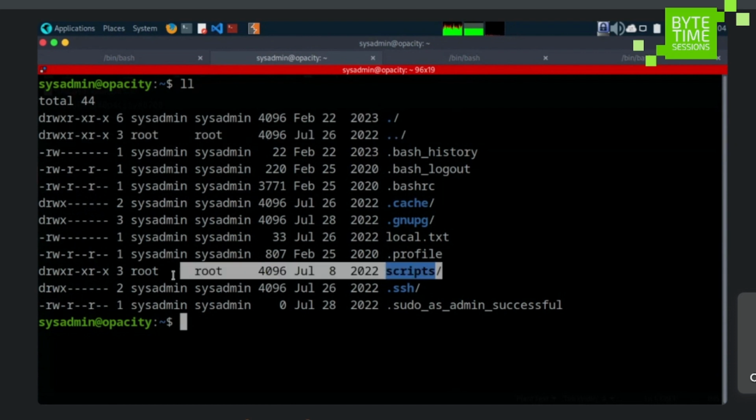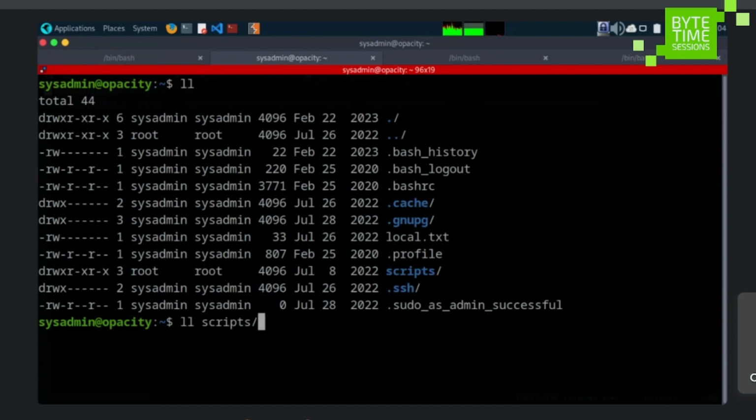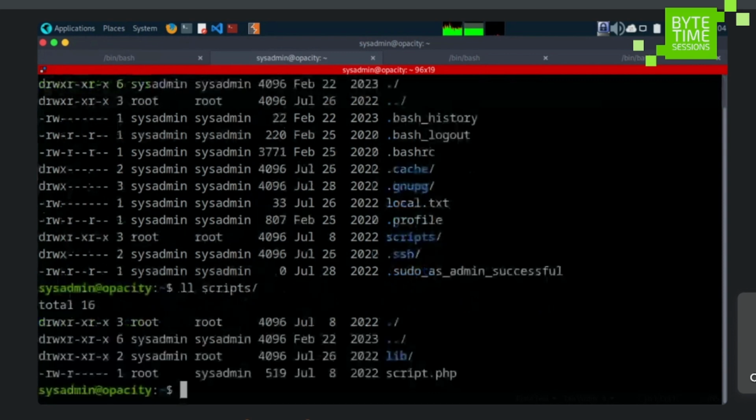But this scripts folder, why does the root user have this folder inside our home directory? So at least we can check it out. So let's check what's inside scripts. There's a PHP file inside scripts, and then there is also a lib folder. So let's cd into the scripts.